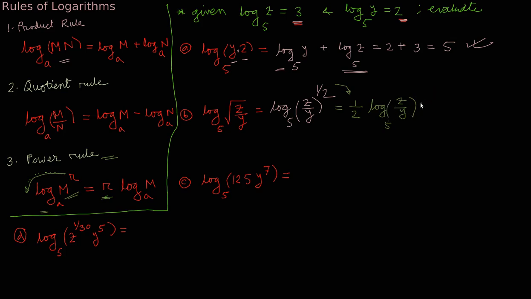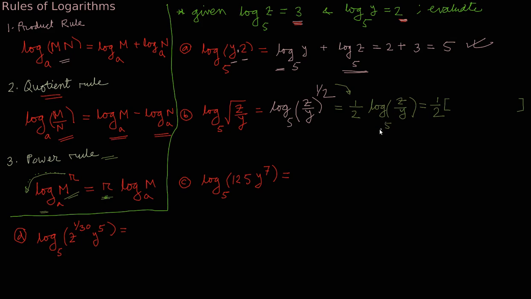Okay, so fine. So now equal to half and half is same. Now let's look at our quotient rule. In the quotient rule, if I have logarithm m over n, I know that it is what? Logarithm m minus logarithm n.